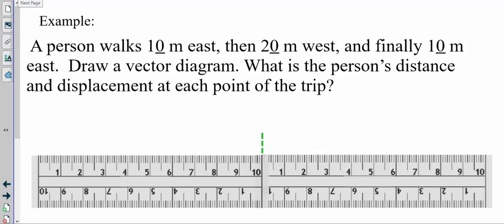So when it wants you to draw a vector diagram, I'll get into more detail about this in class. Typically, you start with the starting point. I put two rulers over top of each other, so that way I can actually draw this all out on one sheet or one screen or one sheet of paper, if you want to think of it that way. So this green spot here, that's going to be my starting point. And so if I have to go 10 meters to the east, east is to the right.